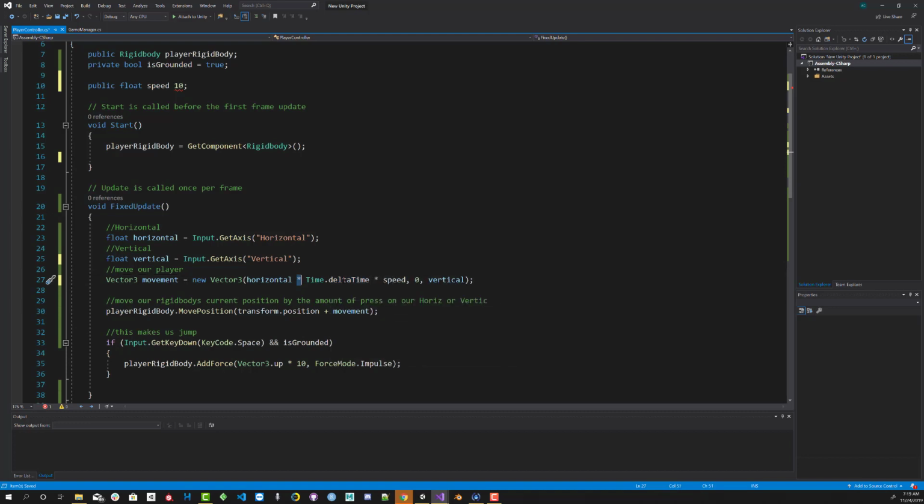I'm just going to highlight all of this, and then I'm going to dump it. Let's grab this one too, behind my vertical. So what I'm doing is normalizing the speed so that it's the same across any computer. You can almost think about it like it's using the clock of the computer to do that. I'm going to multiply it by that speed variable so we can adjust it.